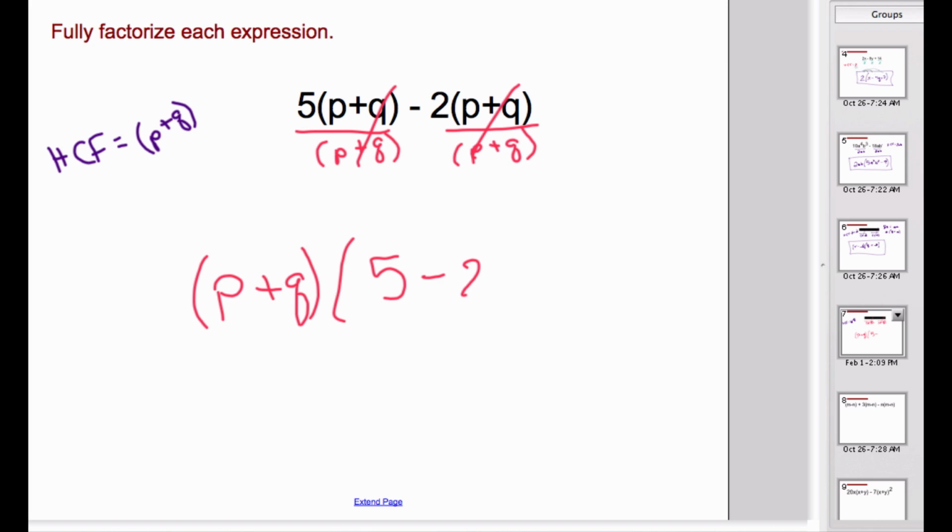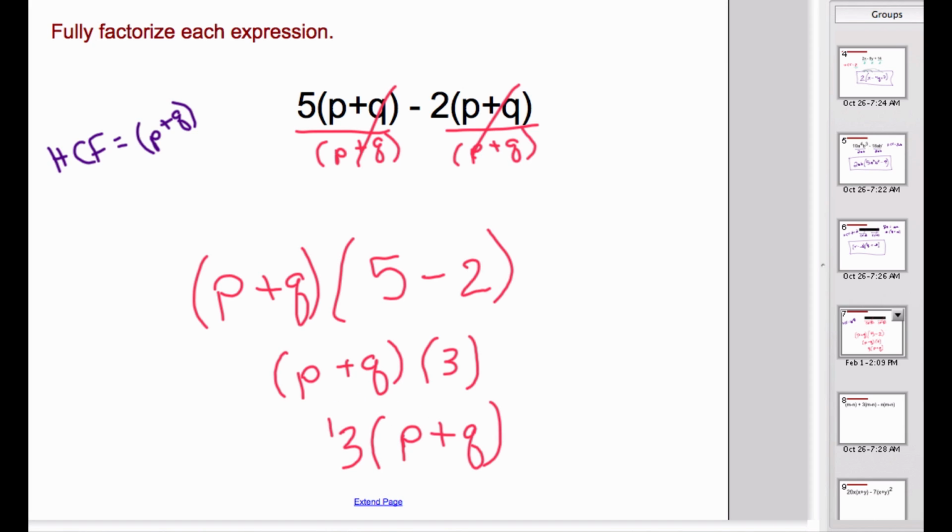minus 2. Should we leave our answer like that? Well, if we have any math that we can actually go through and do inside of the brackets, then we can simplify it more. We can't add p plus q because we don't know what those stand for, but we know what 5 minus 2 equals. So we can say that that piece equals 3, but even then, what could we do to make that better, Miss Conley? Do you always write your coefficients in the back? Oh no, let's put it in front. It's a bit clearer. And we only need that one set of brackets.